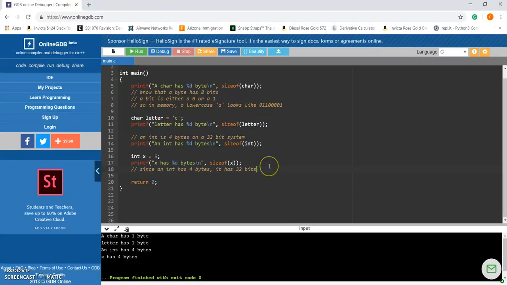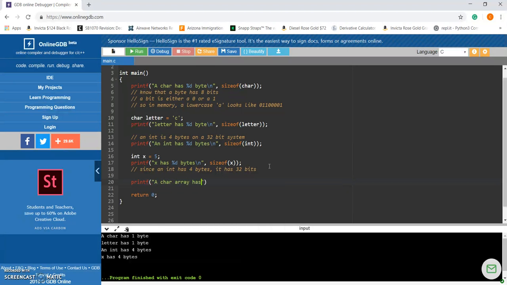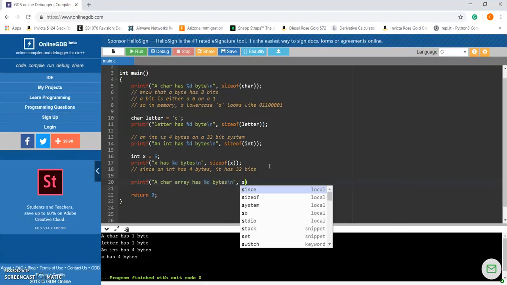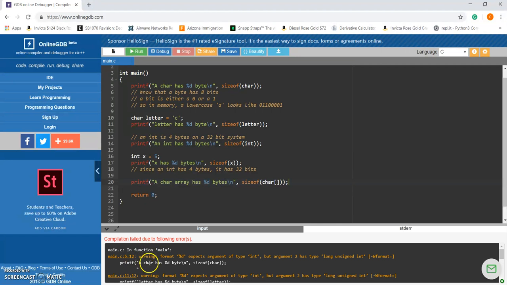Now let's try something down here. It's not going to work, but I just wanted to go over it. printf("A char array has %d bytes", sizeof(char array)); And we are going to get an error. We got an error because a char array doesn't have a specified size.